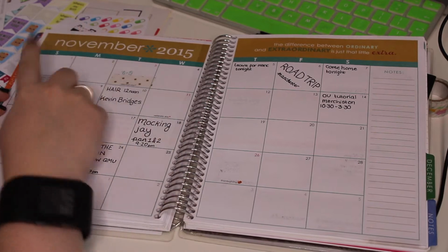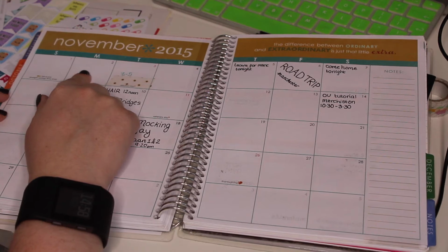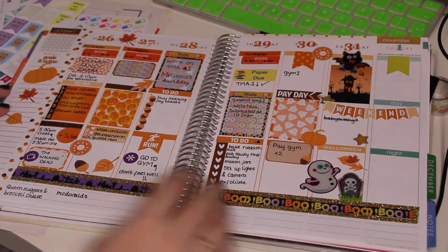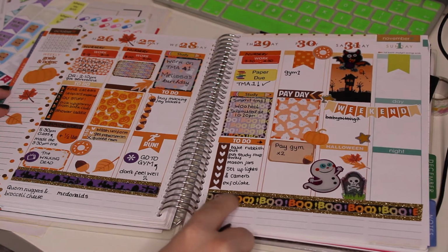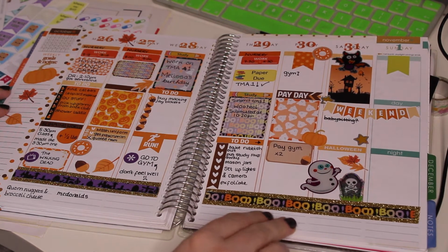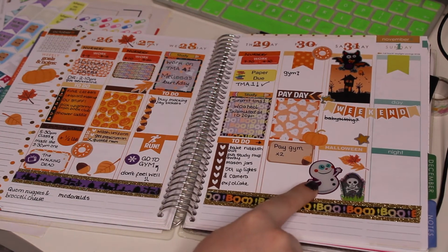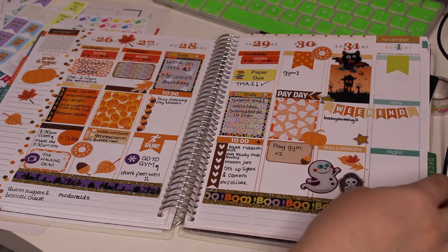So this week is the one I'm doing, and I'm working one day, I'm babysitting this day, I've not wrote it in yet, and I'm going to Manchester for the weekend, a long weekend, a Halloween one in case you wanted to see. I'm quite proud of that. I got the glitter washi tape from Sainsbury's, and the Boo printout is from the We Love EC Facebook page on their files. That's where most of these came from, I think. Got those stickers from Hobbycraft, and that's a ScribblePrints sticker for the weekend.